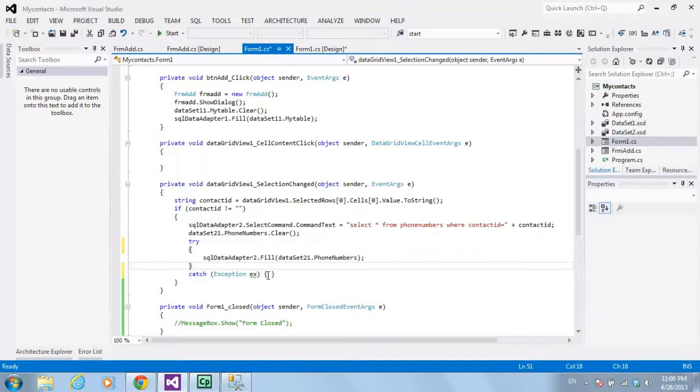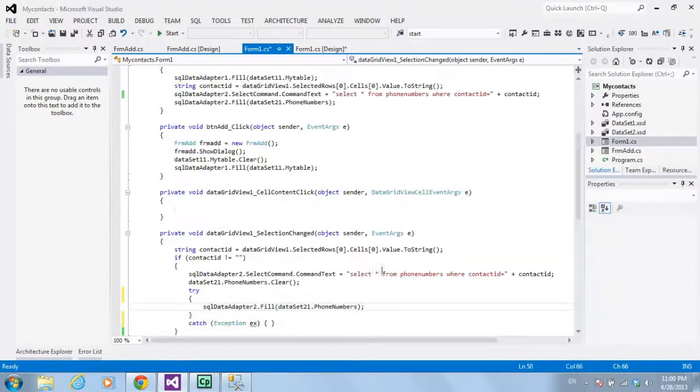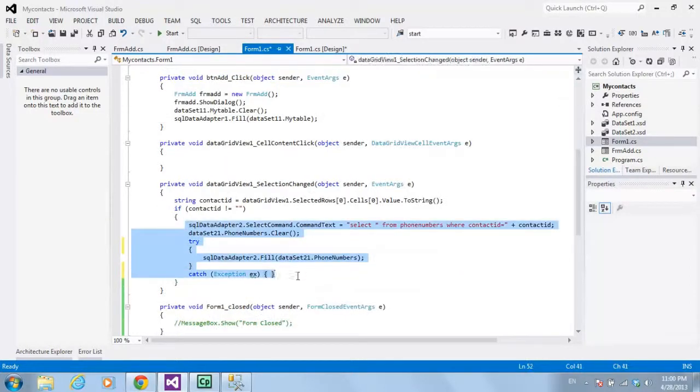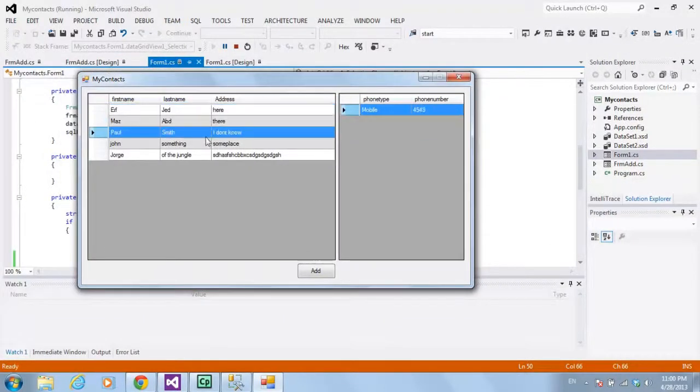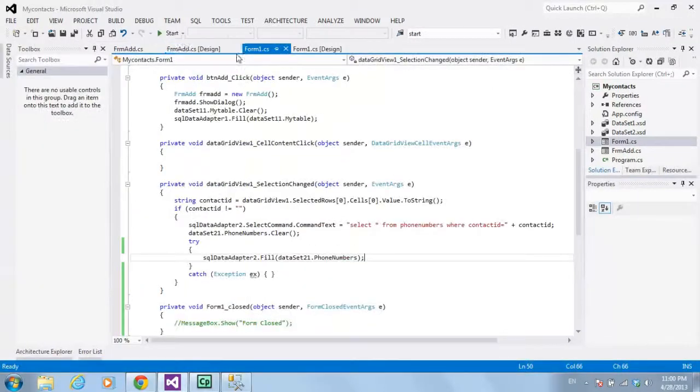So as long as my catch braces are empty, no code happens, no action happens. So it reaches here, then it goes out, and so I just ignore the error. Then after this form load process finishes completely, now I can have access to this one, and this one never generates an error. So I just run it. This time it works well. I just ignored the error.